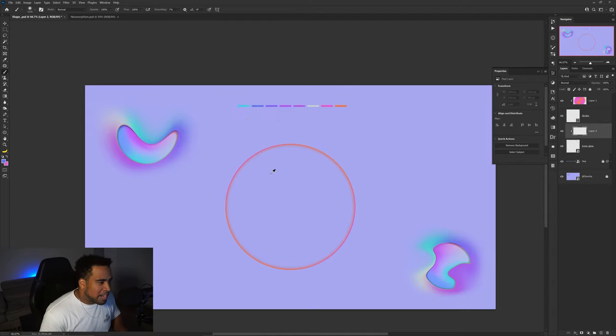So I'm gonna firstly put in our dark blue on the bottom left, okay? Then I'm gonna skip this one. I'm gonna use this purple right here and put it on the top left. Then I'm gonna skip this one. No, I won't. I'll click on this and use this a little bit as well. Take this one right here, however, put it on the top right, okay? Take the pink and put it on the bottom. Okay, and then the orange I think is already here, but I'm gonna put a little bit of orange right in the bottom right here.